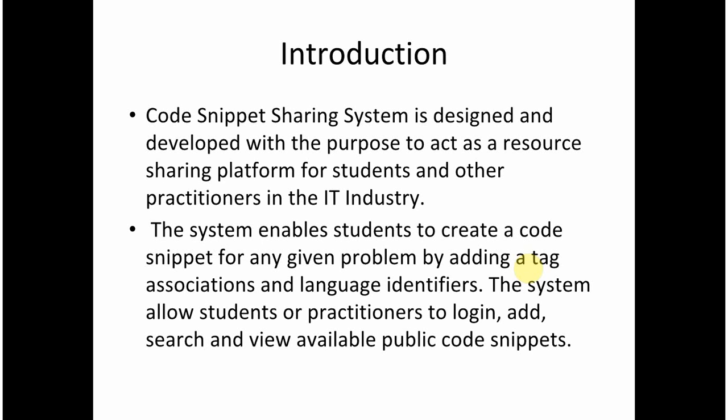So our system is a course info sharing system. It is designed with the purpose of resource sharing and acting as a platform for students and other practitioners in the IT industry. Students or clients can create a code snippet for any given problem, attach tags to it, and identify it using any language. They have to register in order to share their code snippets, or otherwise they can see public code snippets without getting registered.